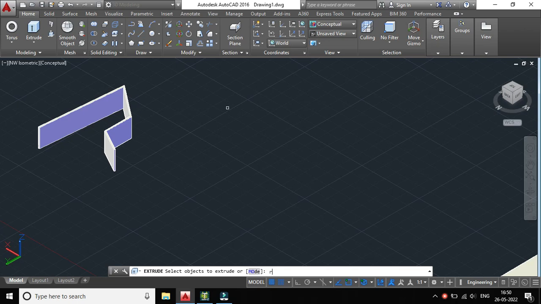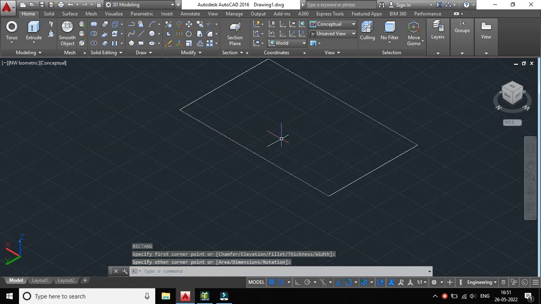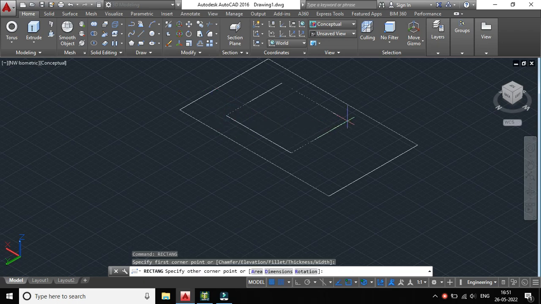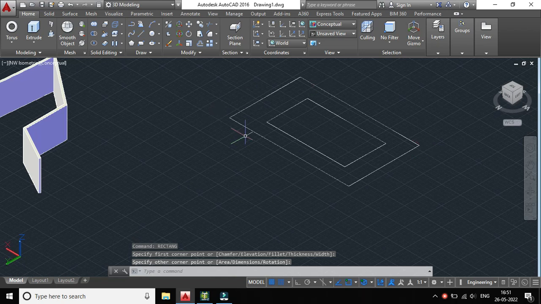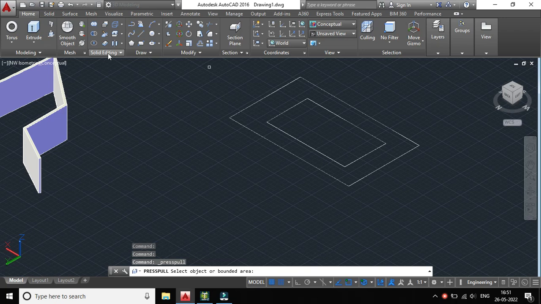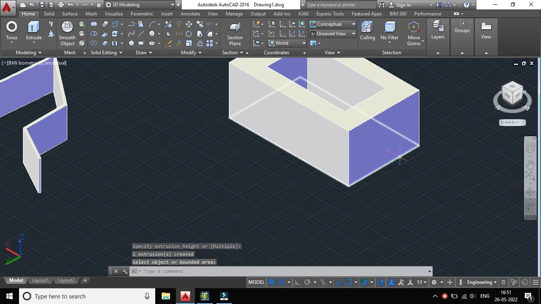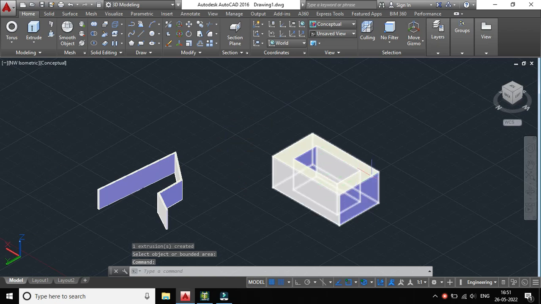Okay, let us take a rectangular box. Another rectangle.